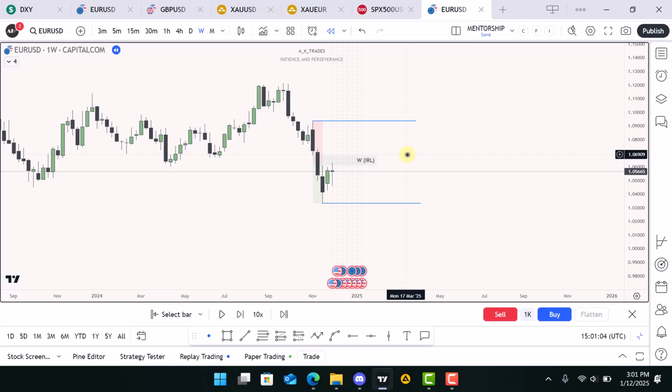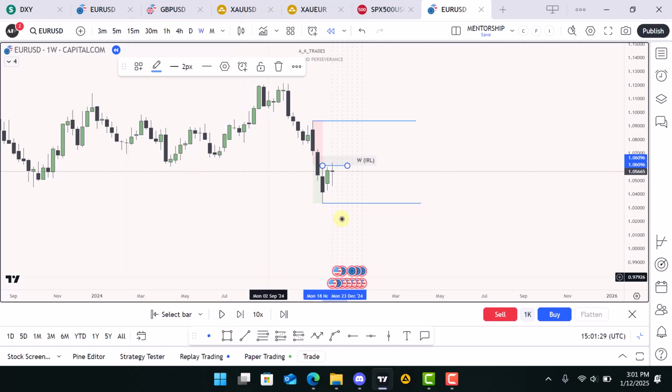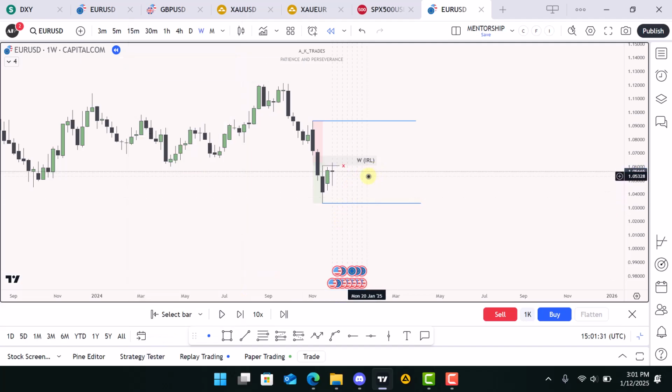After we've identified our weekly PD arrays, we will drop down to the 4-hour market maker model, and from that side we are going to confirm whether price is actually reversing from the weekly internal range liquidity. As we can see here, our previous candle's high was taken, it was raided by liquidity to a premium level. So this is our liquidity sweep here. When we go back to the CRT reversals we learned in the previous session, you understand this model right here.